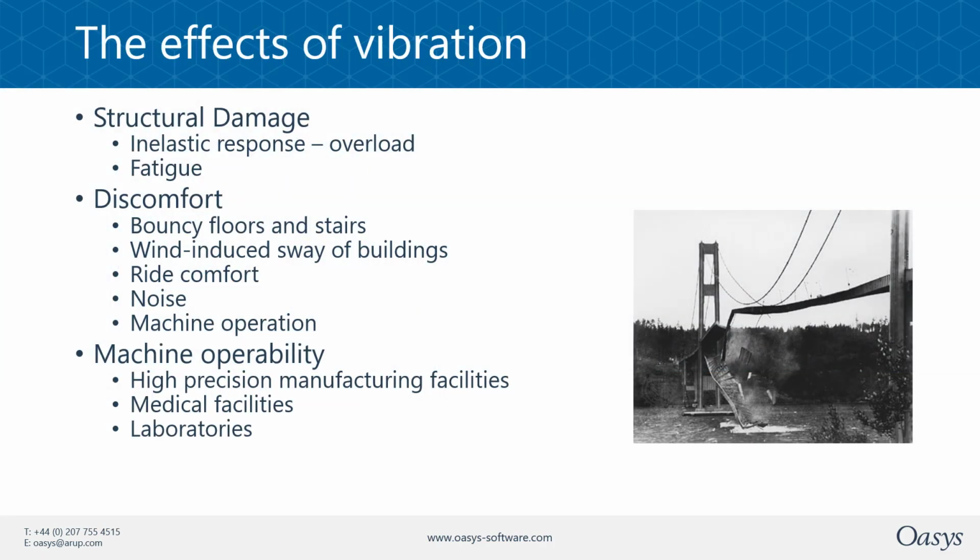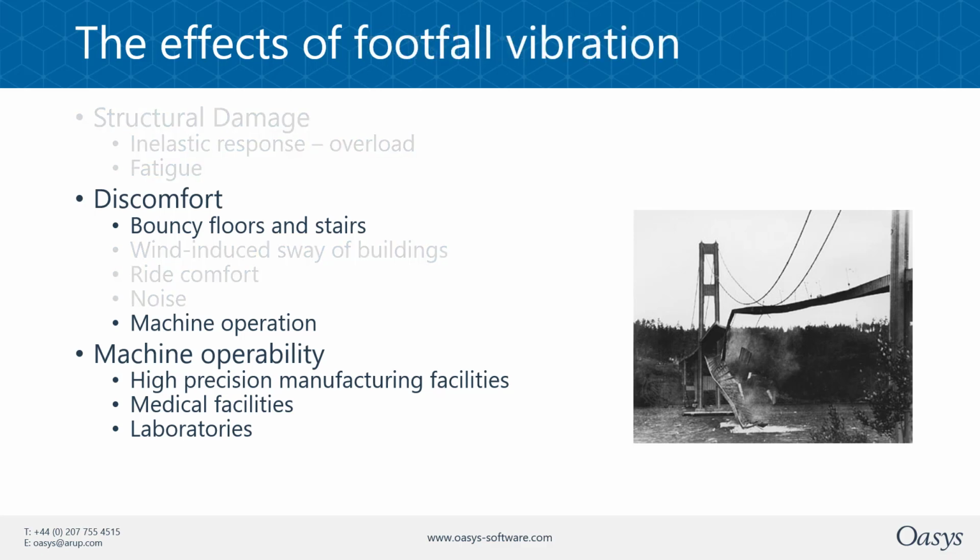The dangers and problems of structural vibration have been known for a while. Earthquake damage, wind-induced torsional failure of Tacoma Narrows Bridge, and so on. These are all ultimate limit state problems. What we're interested in is serviceability limit state problems. Vibrations which cause discomfort in offices, on stairs, operational problems such as in laboratories and hospitals. Small-scale vibrations which aren't going to break the structure but are going to make it not work right.